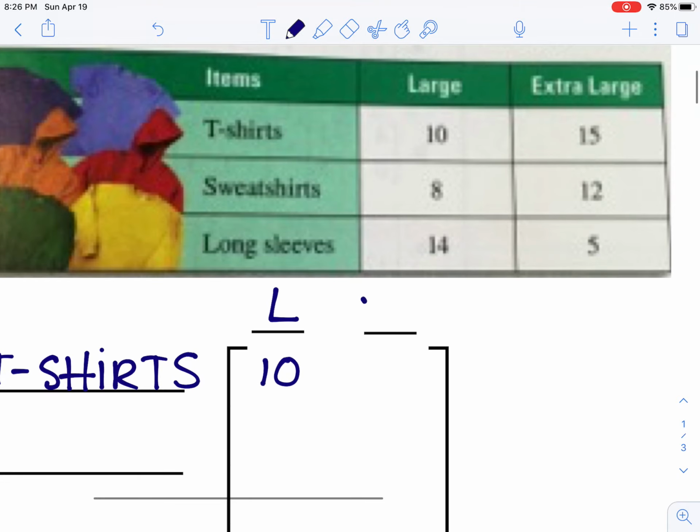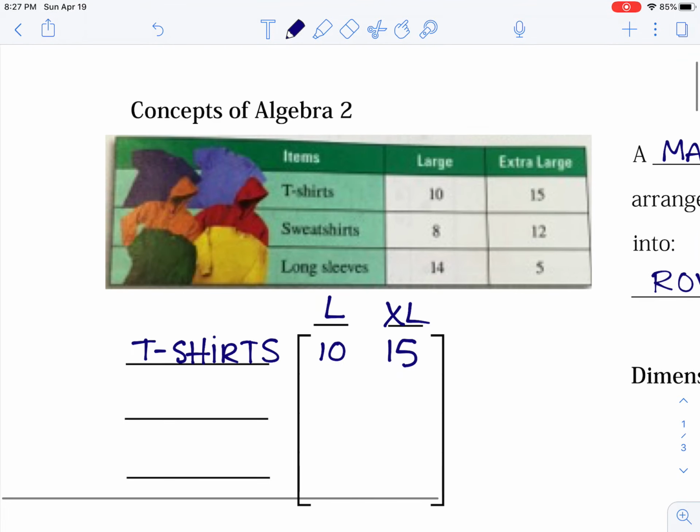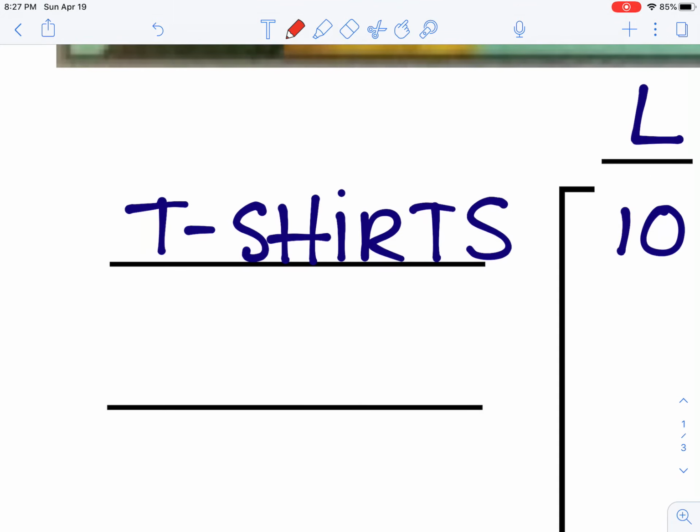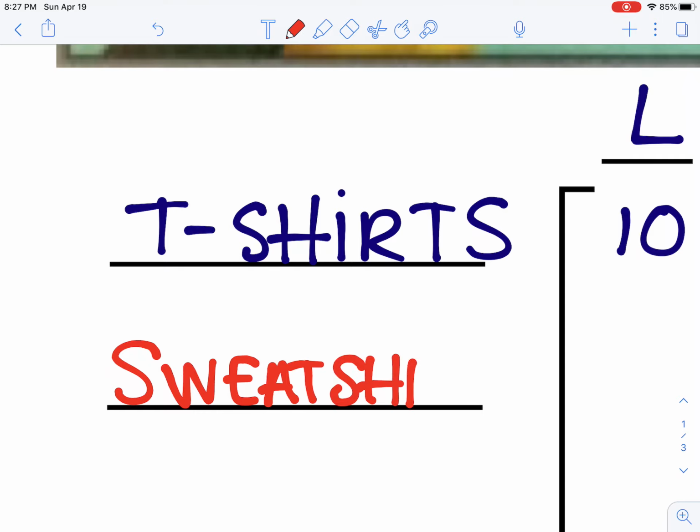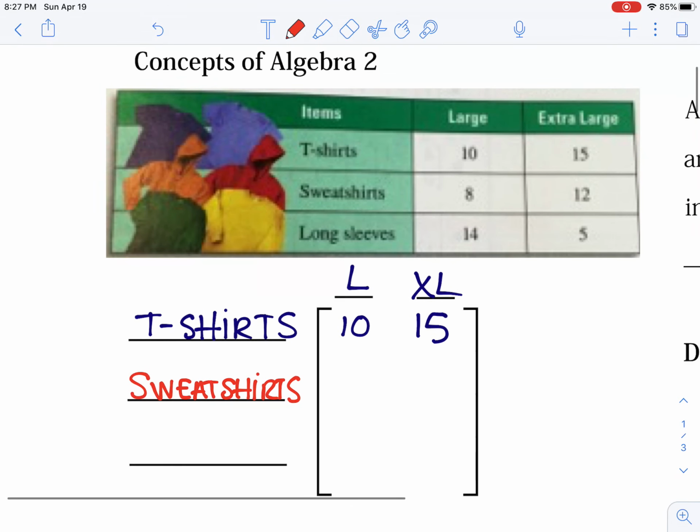T-shirts that are extra large would be a value of 15. Our next label would be sweatshirts if we wanted to match the graphic, where under large we would place 8 and under extra large 12.